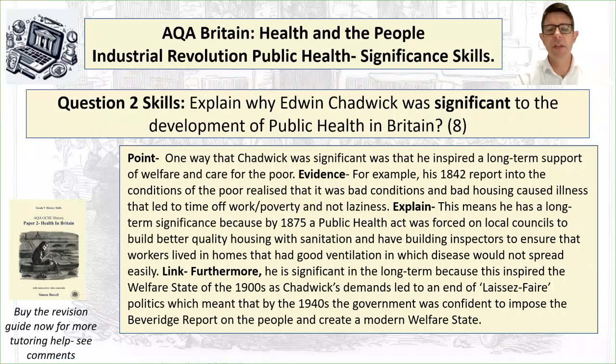Okay, so here's mine. I've said furthermore, he is significant in the long term because this inspired the welfare state in the 1900s, as Chadwick's demands led to an end of laissez-faire politics, which meant that by 1940 the government was confident to impose the Beveridge Report on the people and create a modern welfare state. I really feel we've got to get to that somewhere if you're going to do a Chadwick answer and you're talking about the end of laissez-faire in the 1800s. It's really important to try and get to that phase. So let's try a second paragraph, shall we?